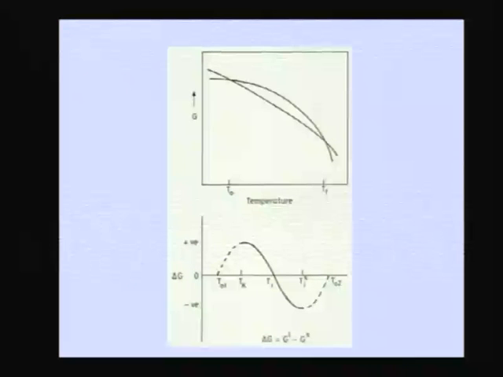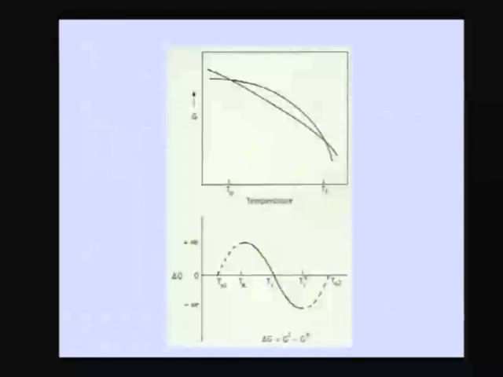And similarly below the melting point, as you keep on decreasing the temperature, the delta G is positive here because the solid has a lower free energy than the liquid. So GL minus GS is positive, and that keeps on increasing up to a particular temperature which is called Tk. At that temperature the entropy of the liquid becomes again equivalent to the entropy of the solid, and that is the glass transition temperature. Further it decreases and finally it goes to 0, and that is the T naught temperature we talk about. So this is all the thermodynamics of glass formation. One can calculate all these temperatures thermodynamically, provided you know the entropy and the enthalpy of a particular phase, and extrapolate it to lower temperatures.